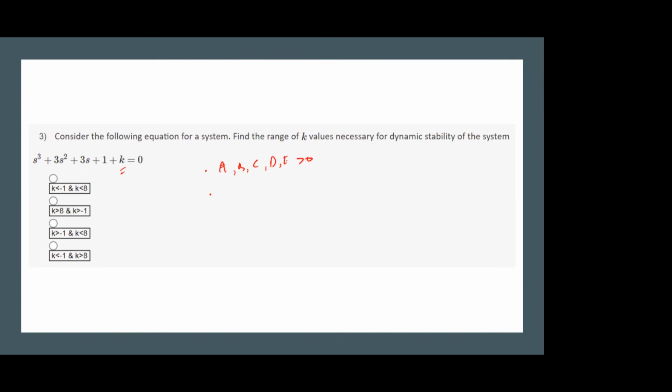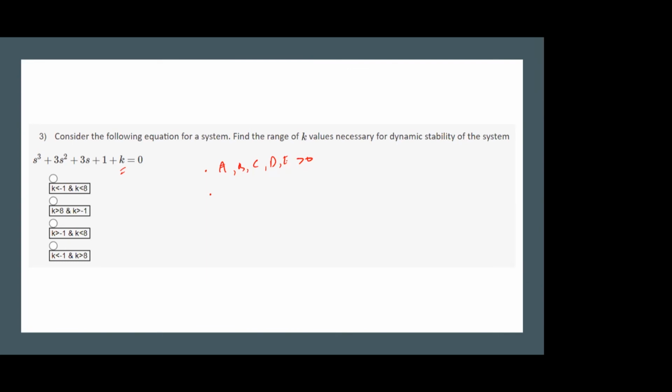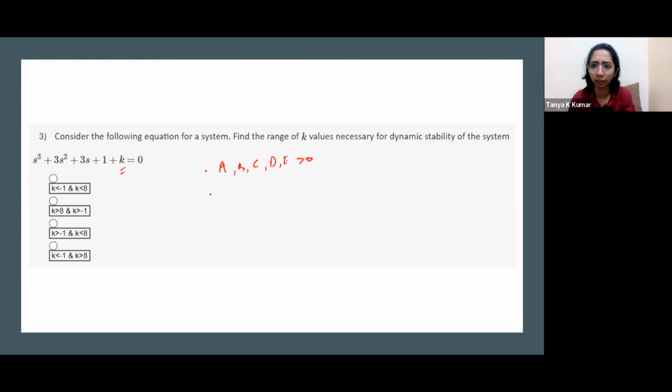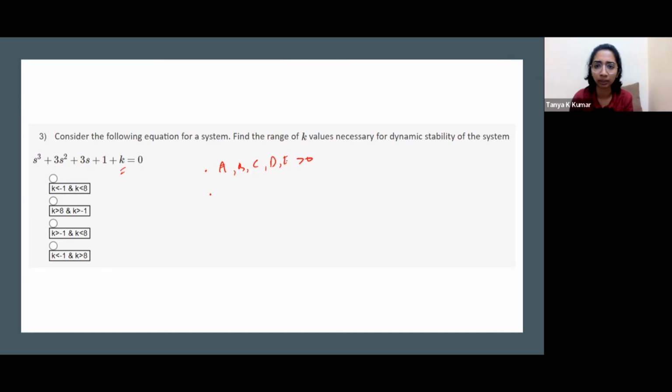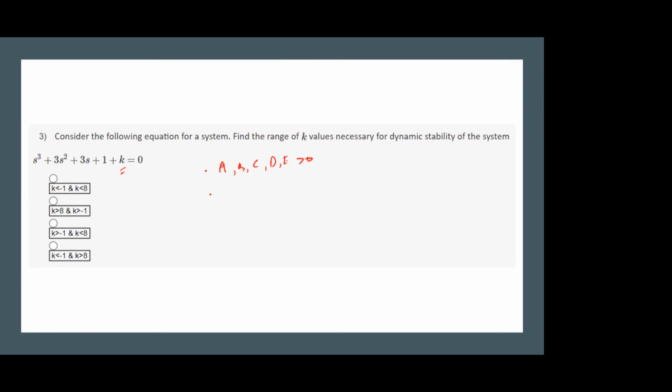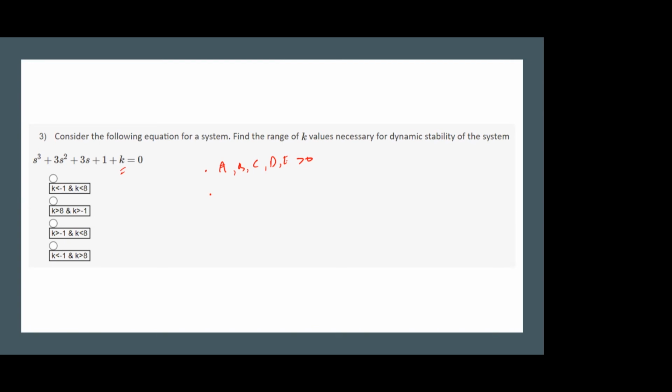I have a question. Ma'am, regarding the final exam of this course, the paper pattern, how would it be? It would be multiple choice questions only. Ma'am, the same way we have in the assignments? Yes, same way. I think we will also have some numerical value type questions. Those two are the only types? Yes, those two are the only two types. Okay, ma'am. Thank you, ma'am.